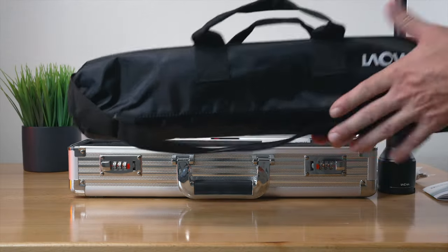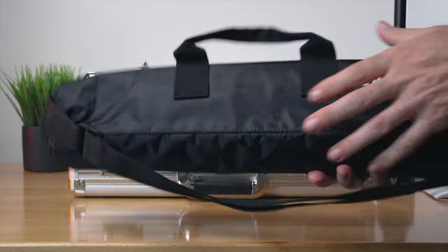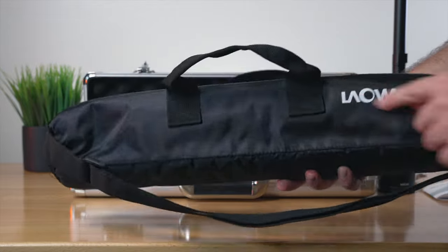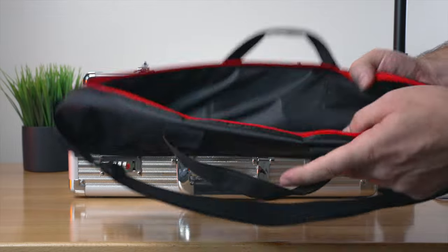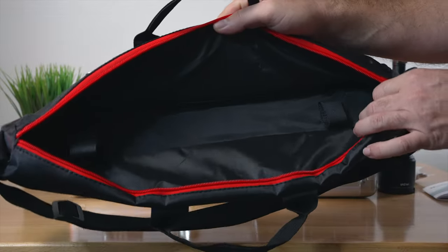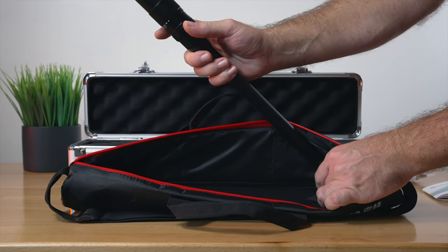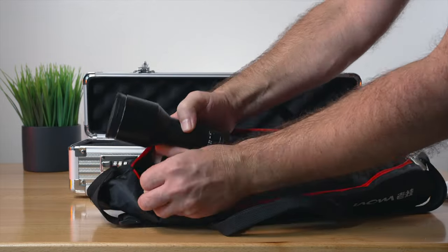So now we also do get this little nice carrying case, and it is padded very nicely. So it's a nice quality bag. We got the logo here. I like the red, looks pretty cool. The best part about it is the lens actually fits inside, if I can show you guys. There are these Velcro straps inside. It'll just fit in there.